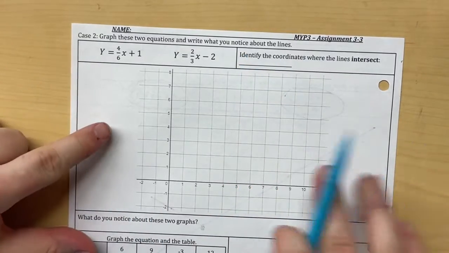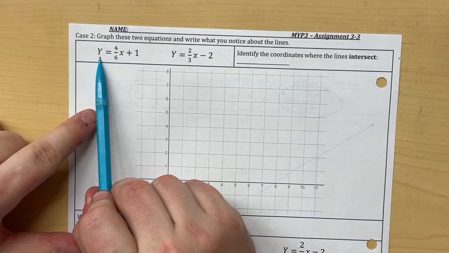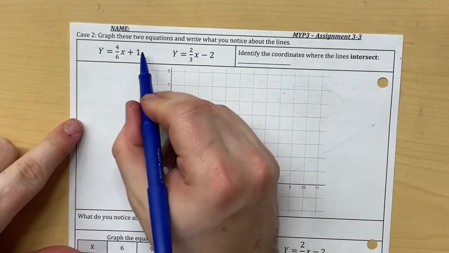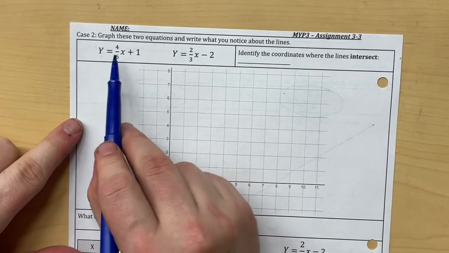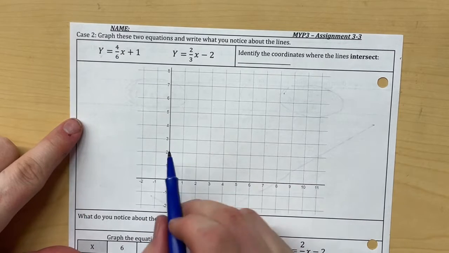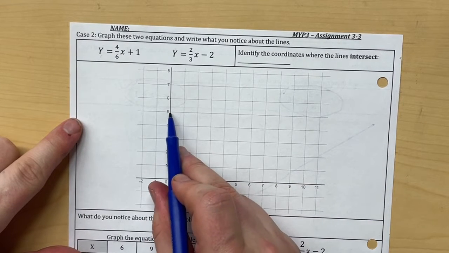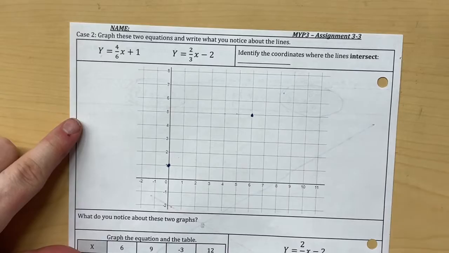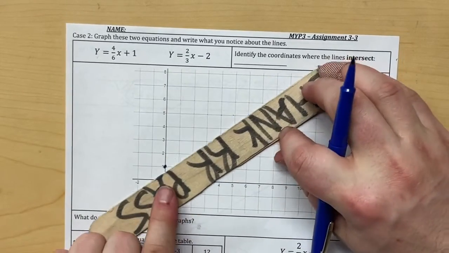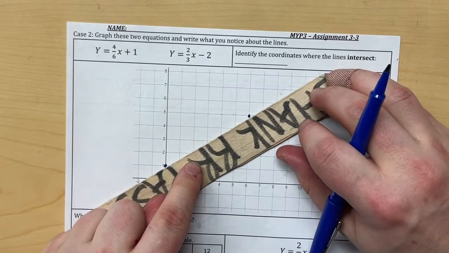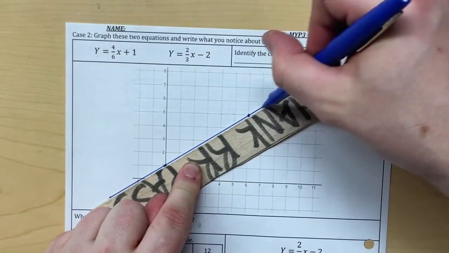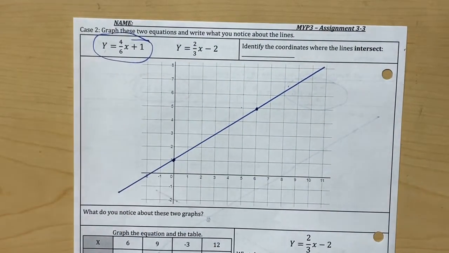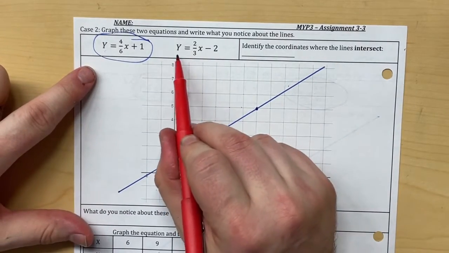So let's have the equation. Let's do blue and red again. So I have the point 0, 1, and then I can go up 4 and to the right 6. So I go 1, 2, 3, 4, and then right 6: 1, 2, 3, 4, 5, 6. I have my 2 points, which now I can draw my line. So I have my line. Again, use a straight edge. Feel free to ask if you need one. I'm more than willing to share with you. All right, so I have my blue equation in blue, and then let's graph this red equation here.